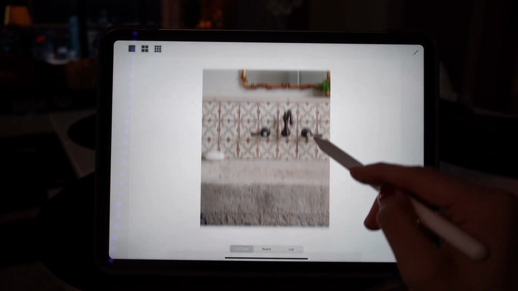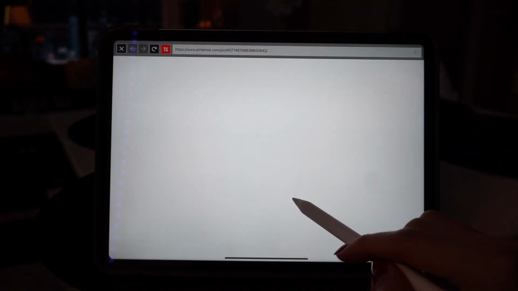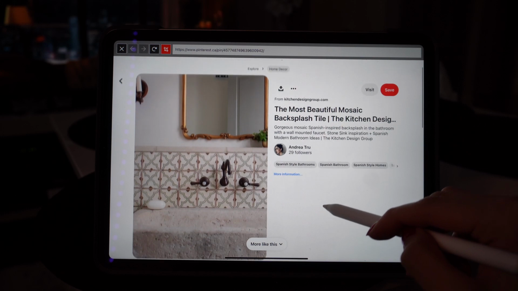So what Morpholio Board does for you is that every time that you bring an image to your canvas, it automatically saves the link of that image. Like, it already has the link of that image and where it's coming from. So actually, if you click on the Cut Sheets tab at the very bottom, then you can see the link to that image, and it's always going to be there for every single image that you bring into your canvas.